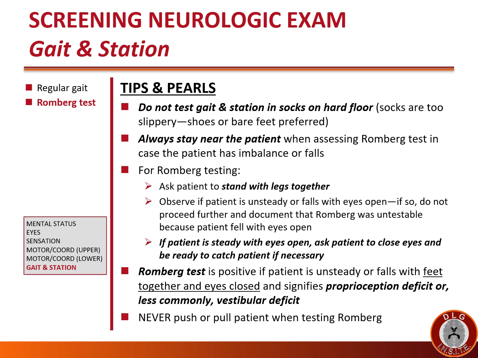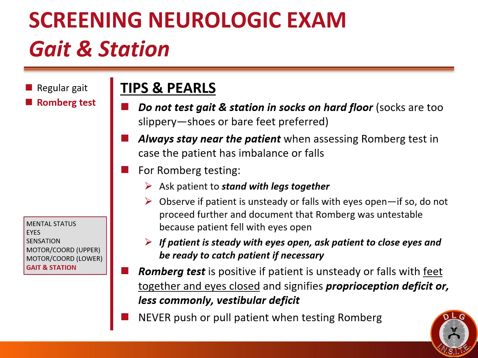Tips and pearls. Gait and station, Romberg test. Once again, do not test gait and station in socks on a hard floor because socks are too slippery and shoes or bare feet are preferred. Always stay near the patient when assessing Romberg test in case the patient has imbalance or falls. For Romberg testing, ask the patient to stand with legs together. Observe if the patient is unsteady or falls with eyes open.